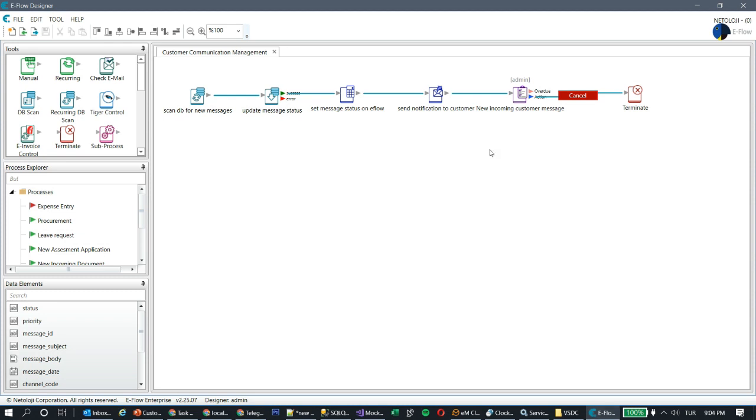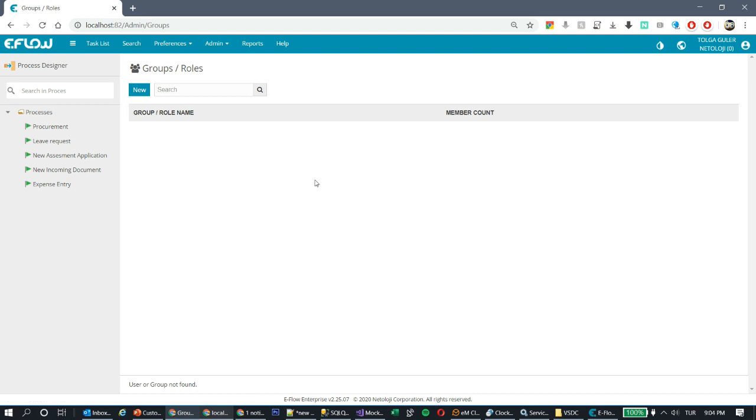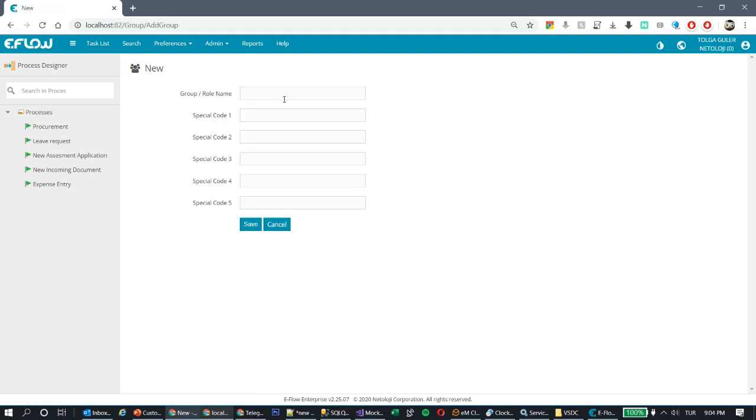So if the user cancels the process, it will be cancelled, but if it's something we need to take seriously, then it should be forwarded to a related user group or user. So I'm gonna define some user groups. I go to administration on eFlow, to groups and roles, and click on new. The group name, complaints group, I'm gonna save it.